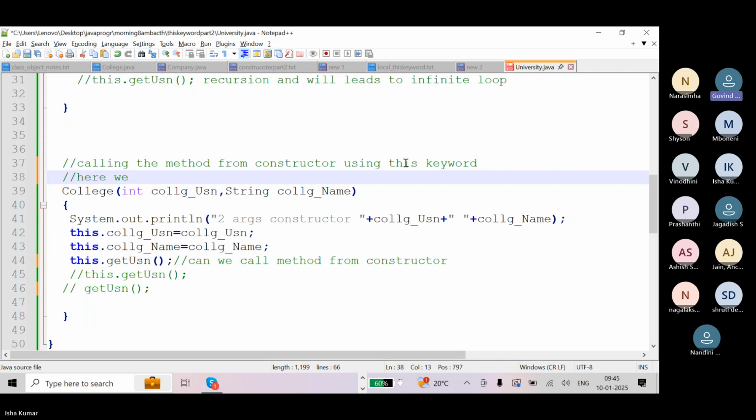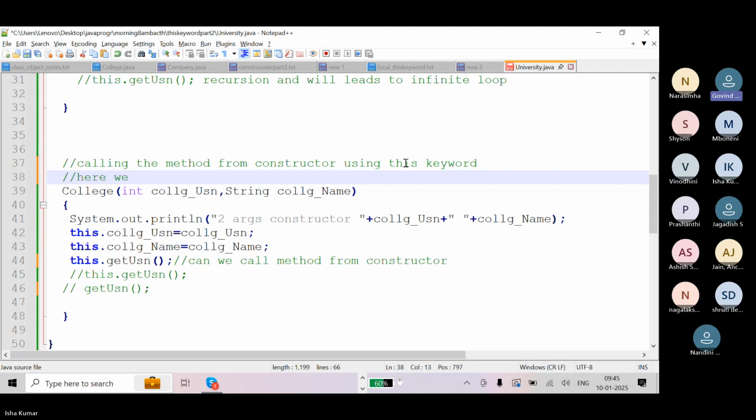Yeah, so one question. Here we have college, and then we are getting two variables: college USN and college name, right? And then we are printing the values, whatever we are calling in the constructor. So line number 41 is okay. So 42 and 43, why are we assigning the same value?